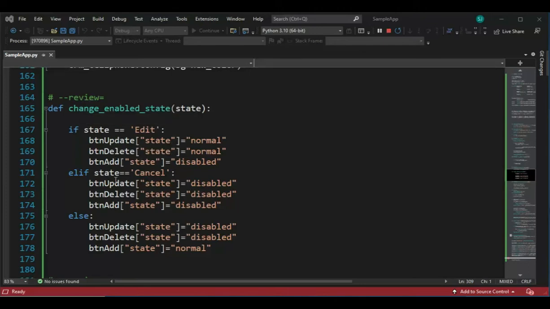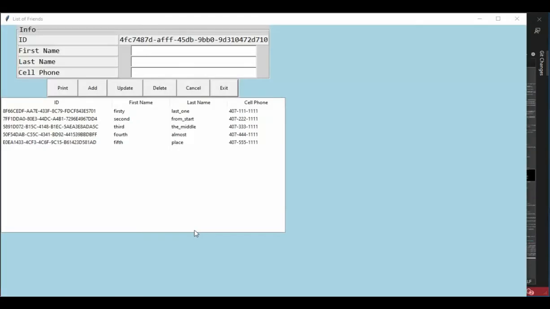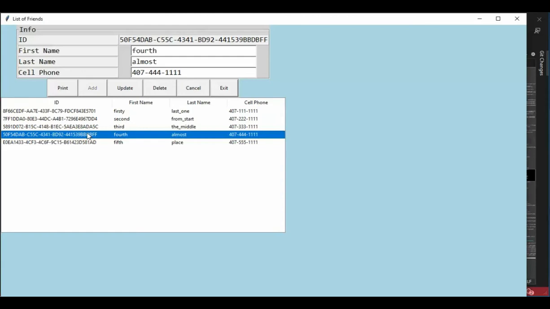What happens is we have buttons on there, and there are certain states where I want them to be enabled or disabled. An example: when I select a row here, I would expect the add button to be disabled because this already exists. This is my primary key. So the only thing I can do here is either do the update command or the delete. Now I can also do cancel. That should clear this out and make my add button available and these two disabled. Let's see what happens. So notice update is now disabled, delete is disabled, but add is now available. Now add, I don't have any values in there. So I have to maybe show the users, you kind of messed up here.